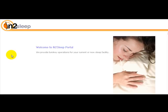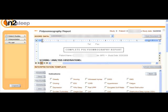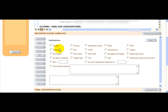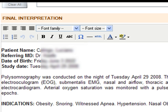Interpreting physicians — with your portal open, all patients still in need of interpretation are available at your fingertips. As the scored report comes in, you can pull it up on your own portal and, using our interpretation template, automatically build the final interpretation, which allows you to interpret more studies more accurately. And, by the way, you can do this in the comfort of your own poolside chair or ocean view. Run your sleep lab efficiently anywhere in the world where you can access the internet — this applies to every professional involved with the lab.